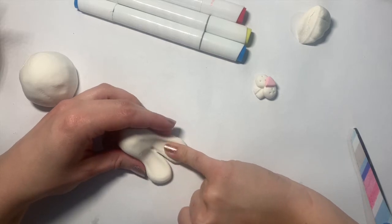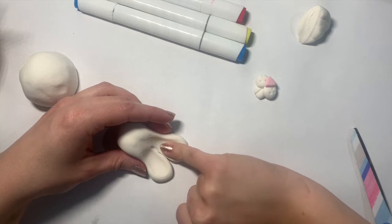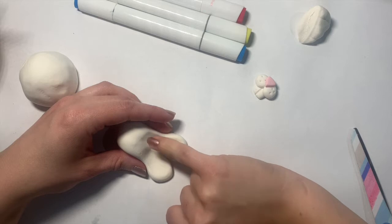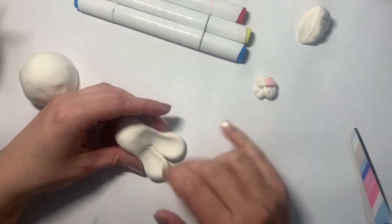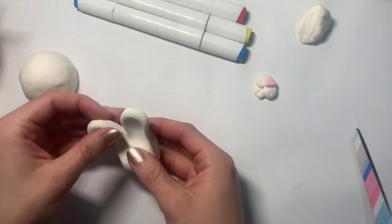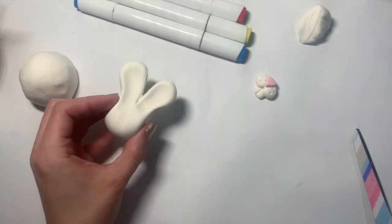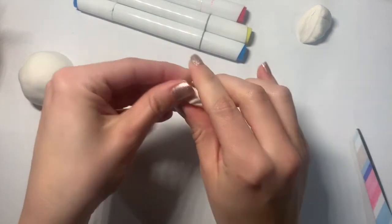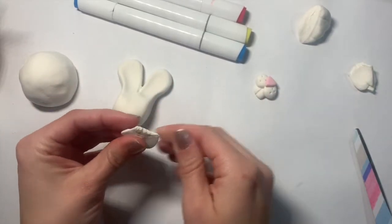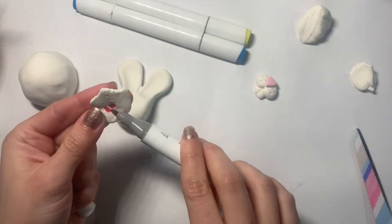I'm gonna do the same thing on my other ear, just curving it out with my pinky, being so incredibly gentle. If I do accidentally make a mark with my finger, which I've done, I'm just trying my hardest to get it out. Oh my goodness, look how cute. Now I wanted it to fold over before, and I still might. I still have time to do that. I'm gonna grab a little bit of my extra clay. And just like we did with our pink sweet nose, I'm making it pink.